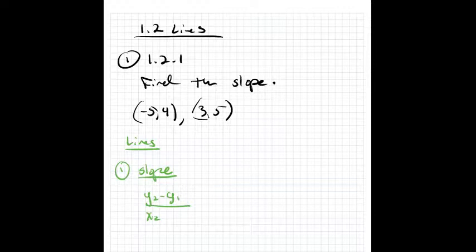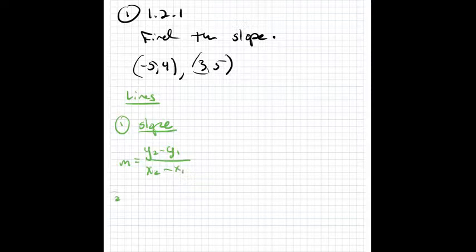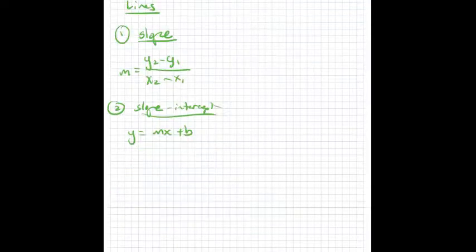And then the second one I like to have is the slope-intercept formula. That's your classic y equals mx plus b. And the third one I like to have ready to go is the point slope form. You use point slope when you're given a point and a slope, right? That's y minus y1 equals m times x minus x1, okay?